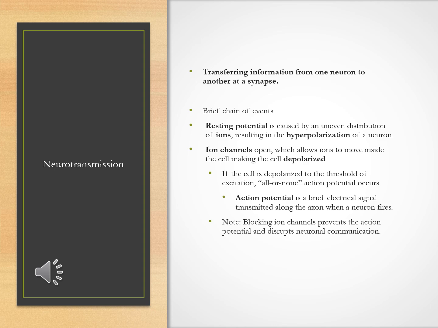And when the cell membrane is at rest, there's an uneven distribution of ions between the inside and outside of the cell. Specifically, there are more potassium ions and negatively charged organic anions on the inside of the cell, and then there are more sodium and chloride ions on the outside of the cell. So the uneven distribution of ions and open potassium channels are the sources of the negative resting potential across the membrane. And in this state, the neuron is considered to be hyperpolarized.